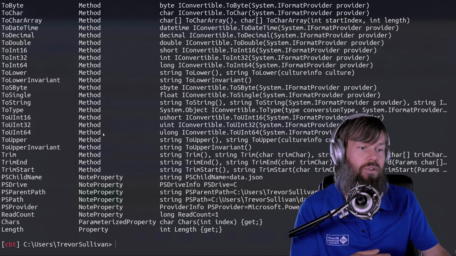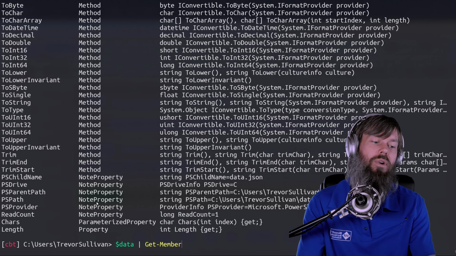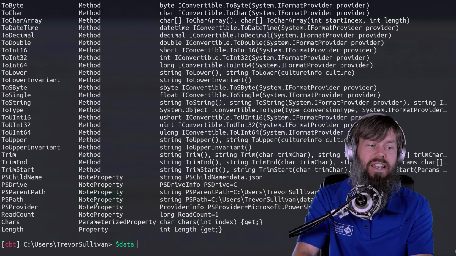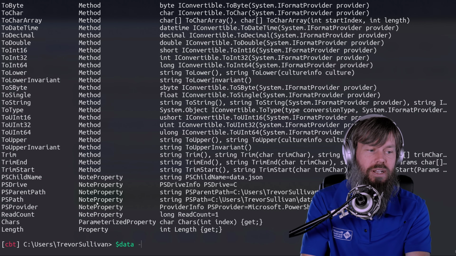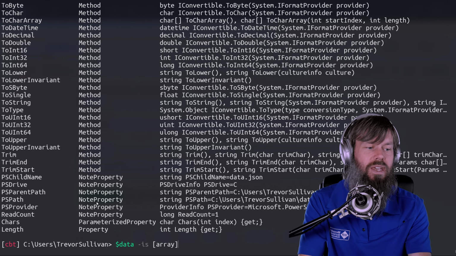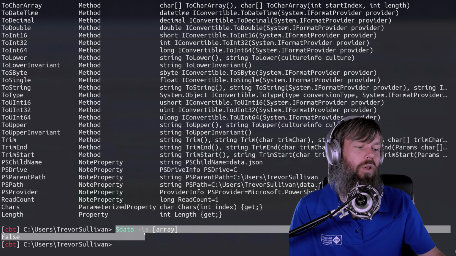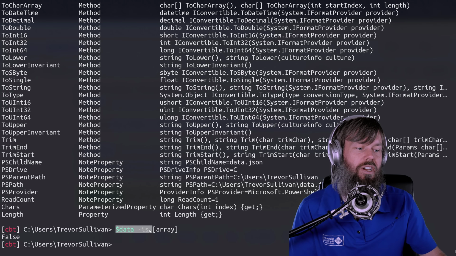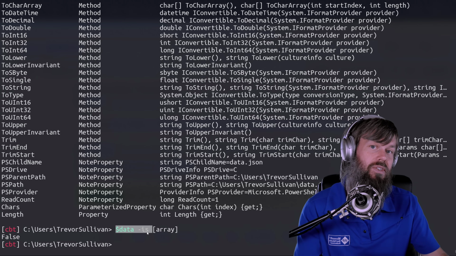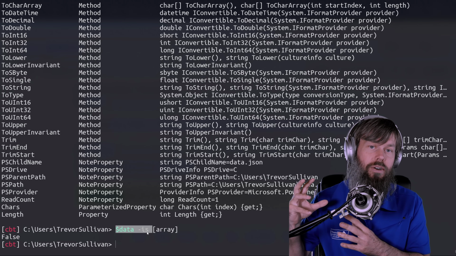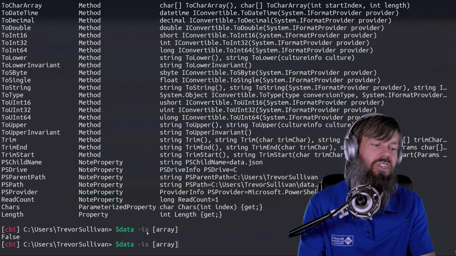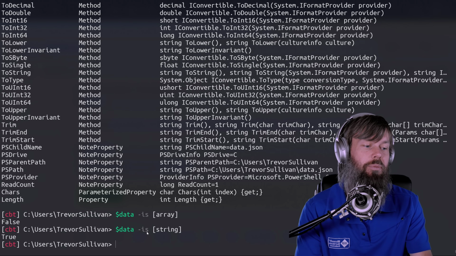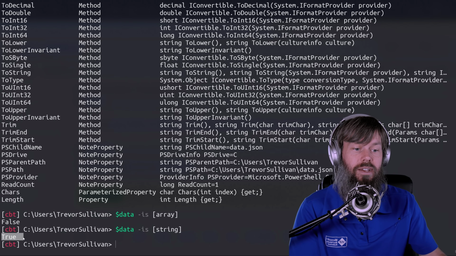So I can see that there are all these different methods and properties on the string, but what I want to make sure is that this is not an array. I want to make sure that it hasn't actually split this file on line breaks. So what I can do, I think, is say variable -is. This is a comparison operator saying, is the variable on the left-hand side of this operator an array, or basically any type, or I could change this type over here to say, is it a string? And I actually get true.